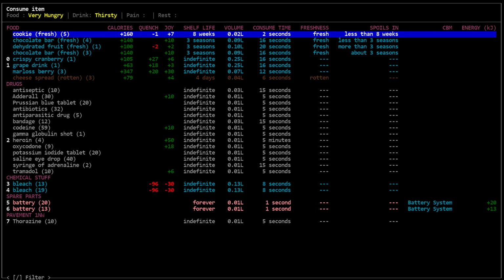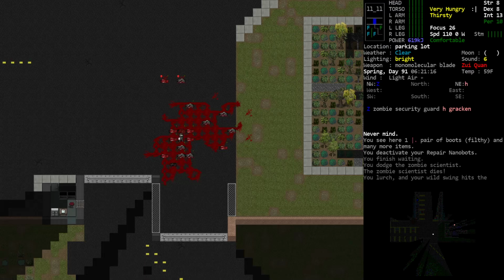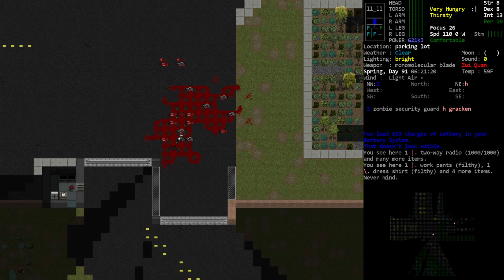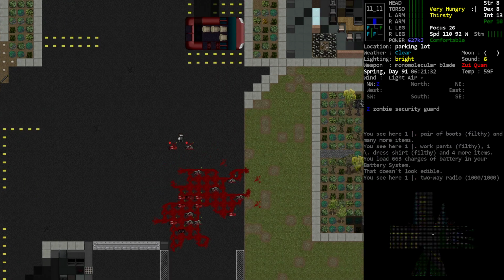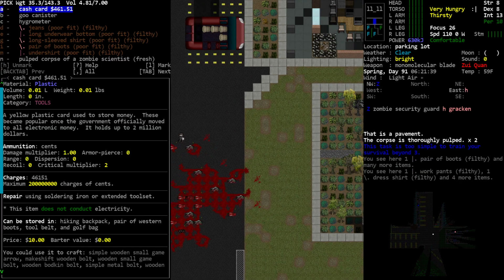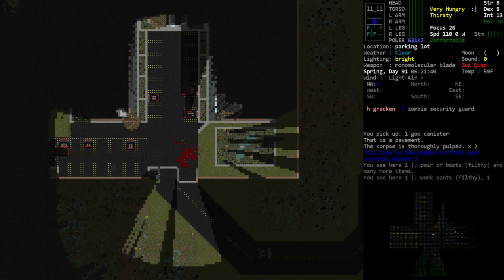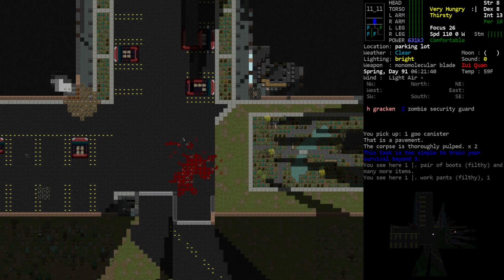Let's go eat some more battery. Where were the good batteries? There they are. Goo canister! Most powerful weapon. Well, sometimes, sort of. Most powerful weapon in the game.